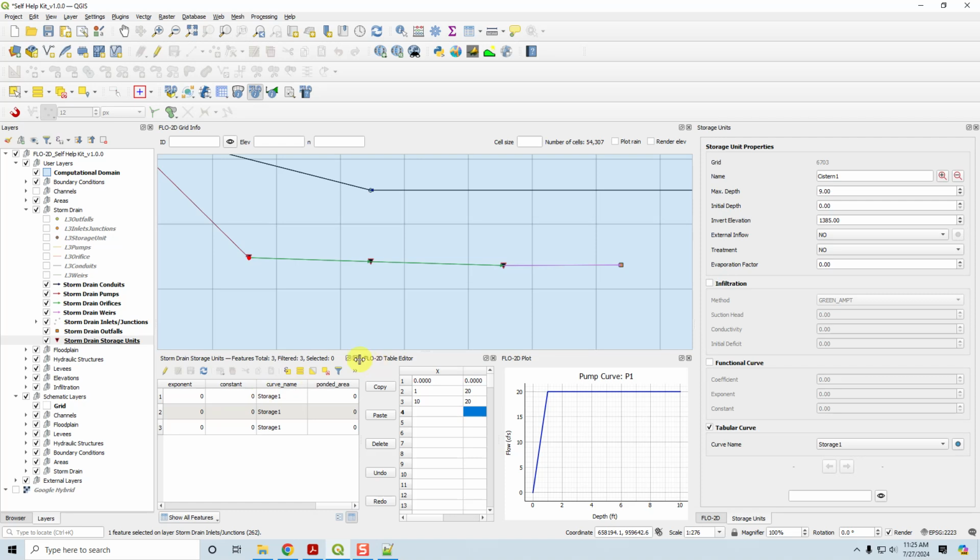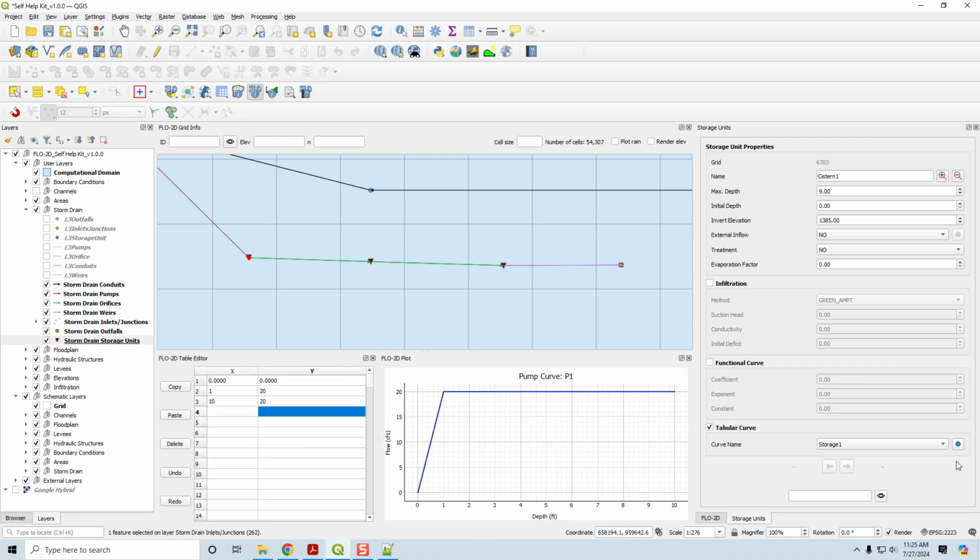Now let's see, we are finished with our storage curve, but now what we need to do is maybe click all of our storage units and make sure that they are all assigned to storage 1. Okay, and they should have already all been assigned to storage 1 because they already had that name in their table, so they would have been fine. So you would only have had to reset them if we had changed that name. And that is how you would define a storage unit data.